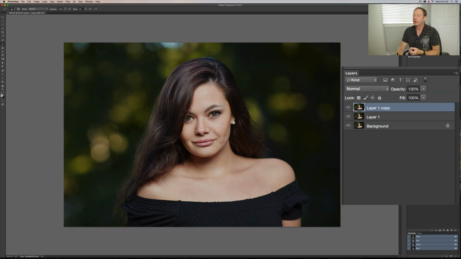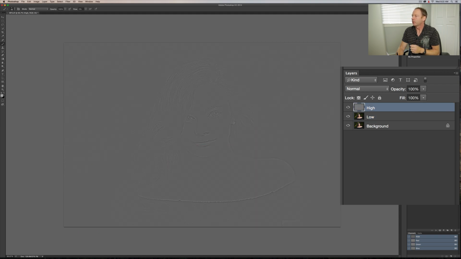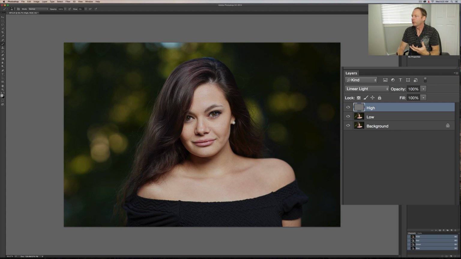Now that's going to go through. It's going to create the low layer, the high layer, the blend layer. It's going to group them, and then it's also going to create that black and white layer that will help you to see the darker areas. So that's just going to go through and do that, and then I'm going to walk you through really quickly basically how to do this technique.